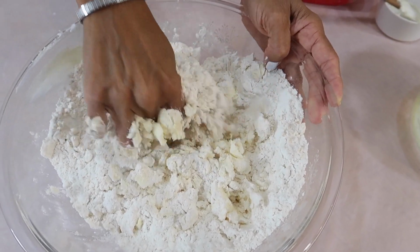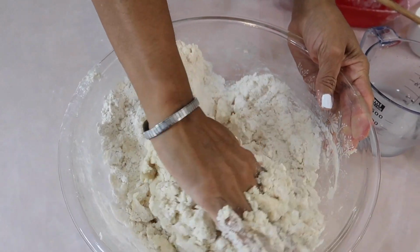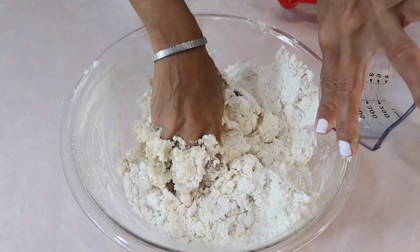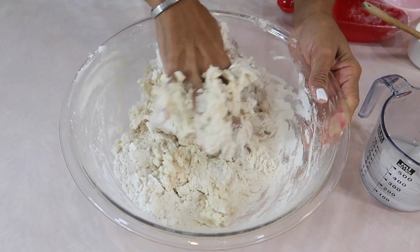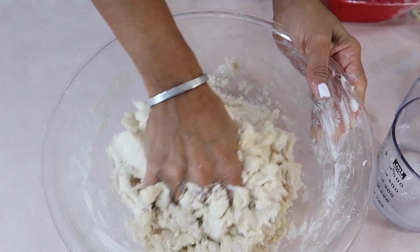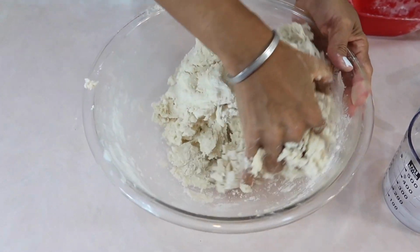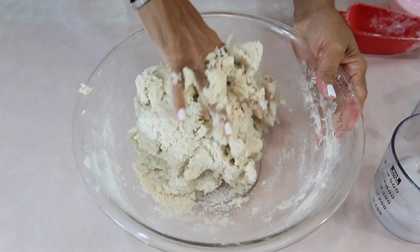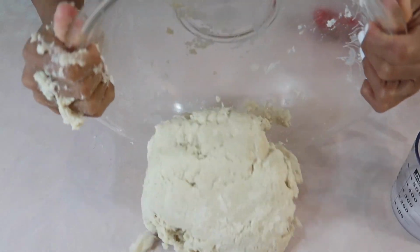So now let me go ahead and start adding my cold water slowly. And I like to stay on this with the camera because I want you guys to see how it comes together, all right? So just very slowly. Every time you find a dry spot, just pour more of the ice cold water. Just let me go ahead and work this in. More water. And here's another spot right here. More water. So just go slowly, all right? Don't be in a rush to just pour all the water into it because you might mess up the dough.